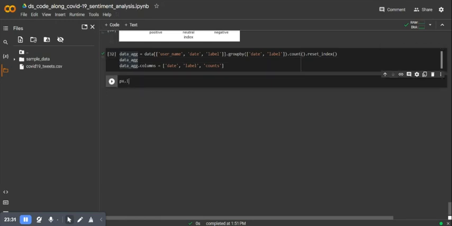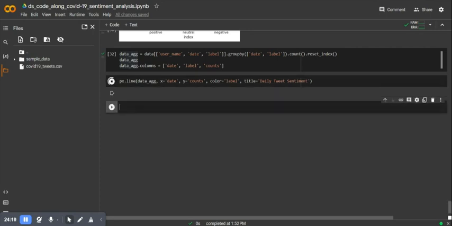So we'll use Plotly, and the data we need is from data ag. X needs to be the date. Y is the counts. We will vary the color by the label, and the title will be daily tweet sentiment.